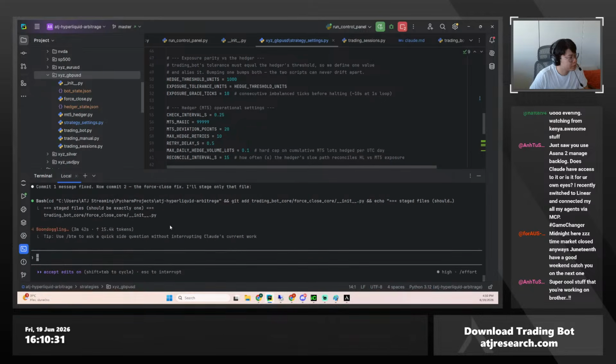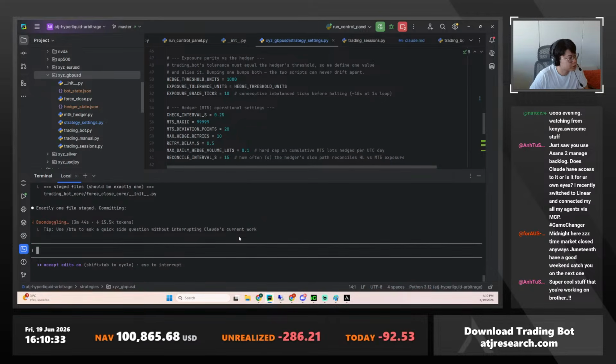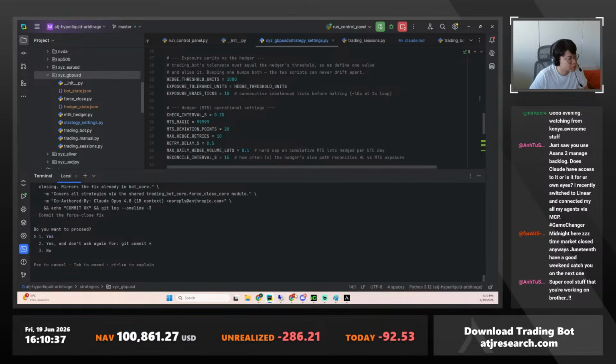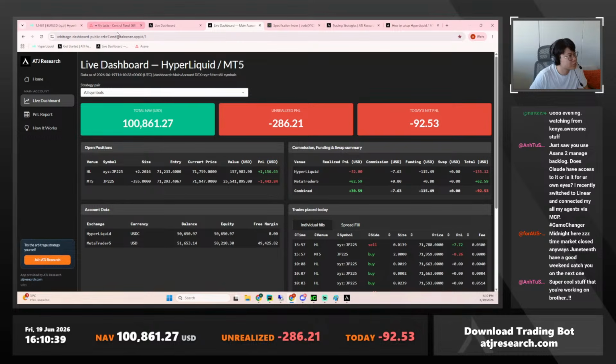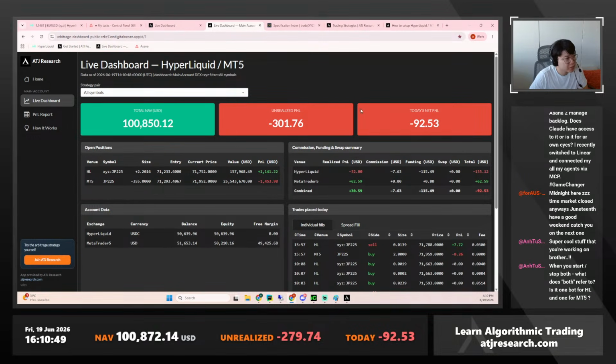So once this bug is fixed, I will then close my position. And right now, the price fell down by like $200, so it's not a very good price to exit at, right? My floating PNL is minus 290. Not very nice. So ideally, I would want this price to go back up to the high level so I can exit.